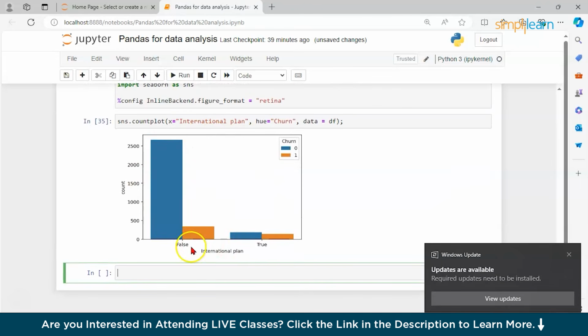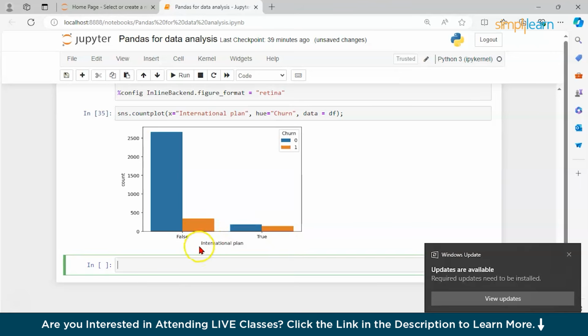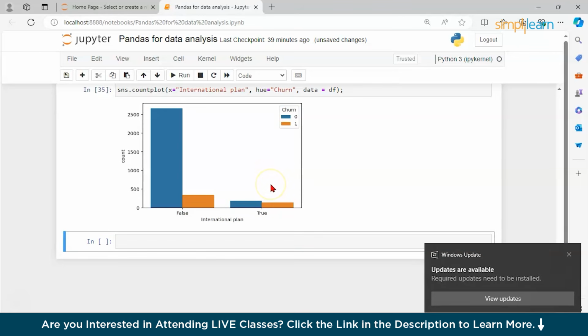See, we have the count of customers using the international plan, and the hue is churn, 0 and 1. Fine. So we can see that for the international plan, the churn rate is much higher, which is an interesting observation.